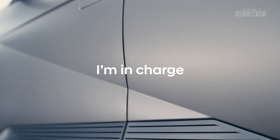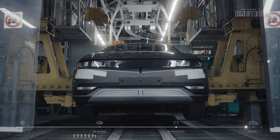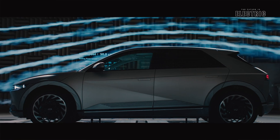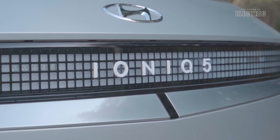The dual motor variant goes from 0 to 100 kilometers per hour in just 5.2 seconds, and I've been told that's a conservative number from Hyundai — other reviewers have gotten faster results. If you have a Hyundai Ioniq 5, let us know your 0 to 100 speed in the comments below. This electric motor achieves 17,000 RPM and is able to deliver power bursts of over 20,000 RPM. The key here is the cooling technology employed to keep motor components from overheating at those high RPMs.